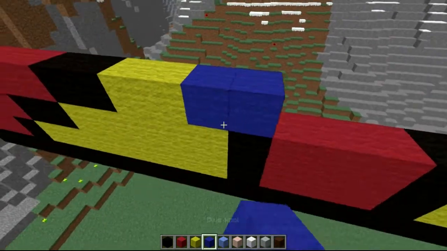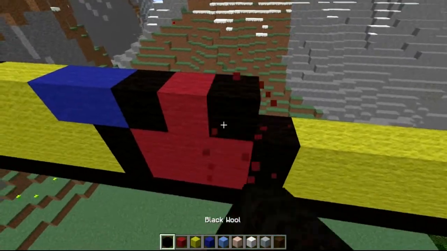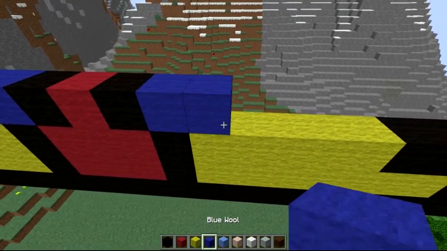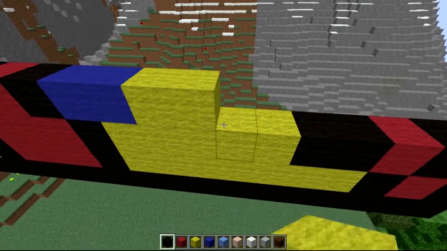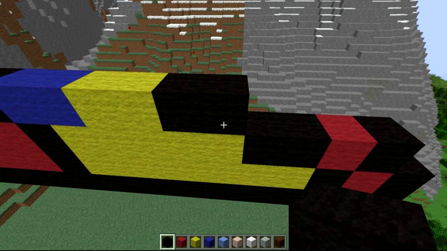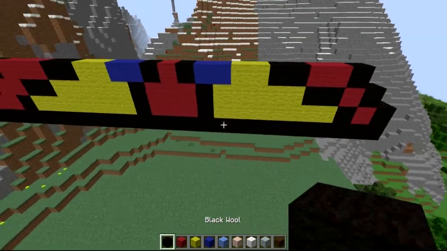So 1, 2 blue, black, a red, then a black. After that 2 blue again. 1, 2, and the darker one. 2 yellow, 1, 2, 2 black. And after that is going to be 2 red, 1, 2, and a black, like so. Boom.